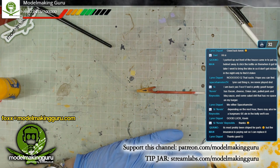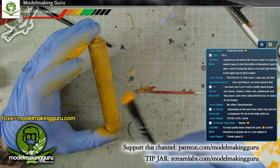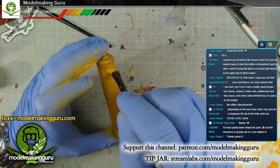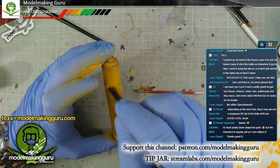Depending on the next hour, the male spear Bugman's 6X ale in the belly. We'll see. Cool. I take it you're not actually driving then. Cool. Good luck, Kevin, says Lynn.